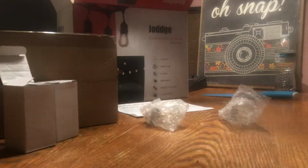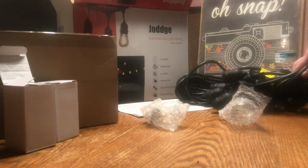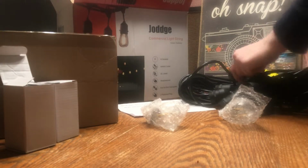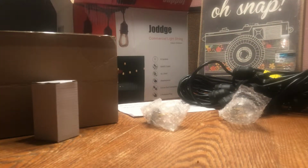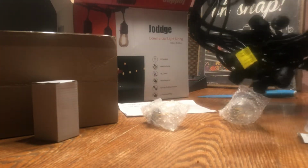And you get 2 light strings, as mentioned. They're really thick. They're 18 AWG cable, and the product is UL listed. They are for indoor or outdoor use, and with an end-to-end connection. Let's see what these look like.